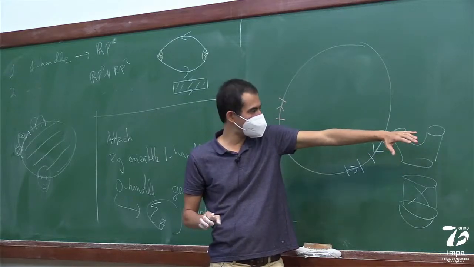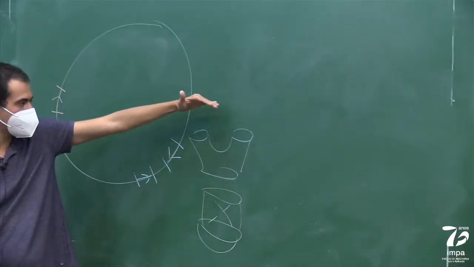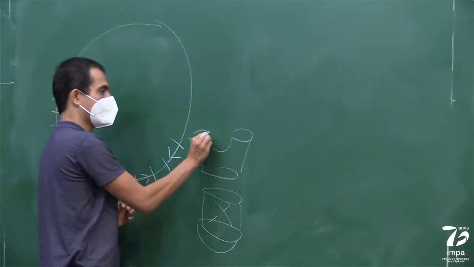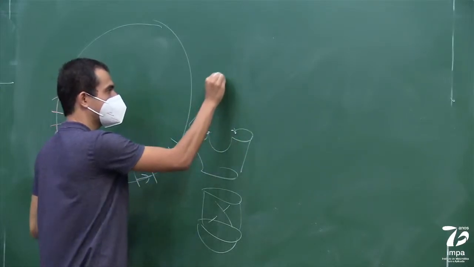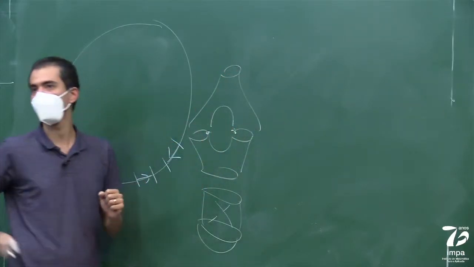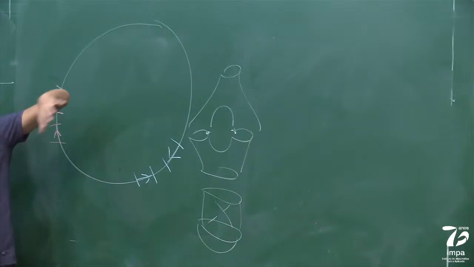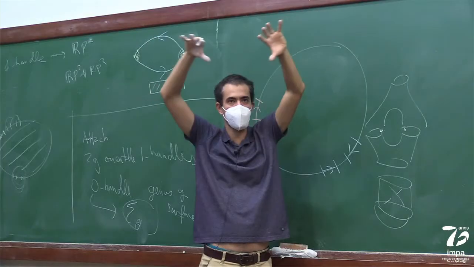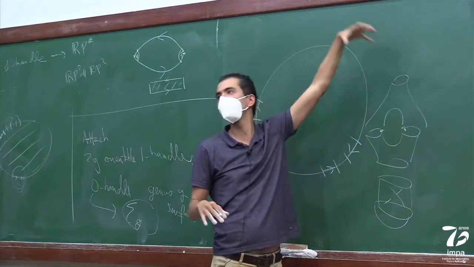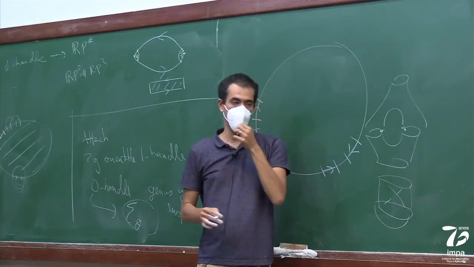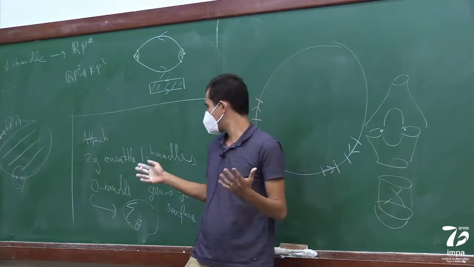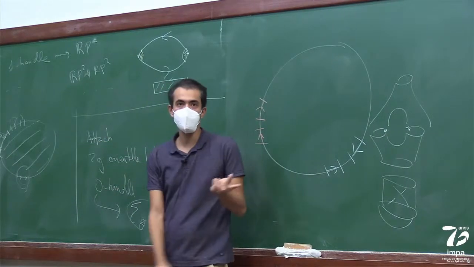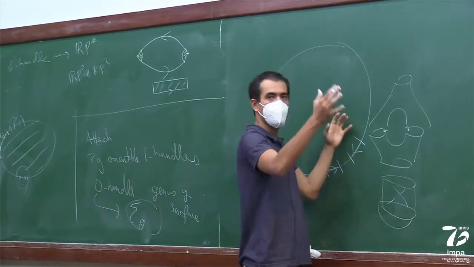So basically, what I really need to do is attach another handle, another one handle like this, to connect and really get back to a circle. I could keep expanding, but then I would have to go back to get a circle to be able to close it up at the end anyway. So I might as well do the combinatorial exercise that I explained: you can open up and then close up.